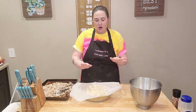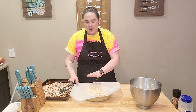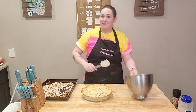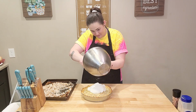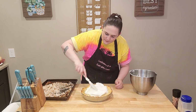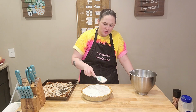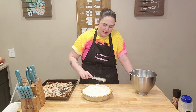Okay, so we have our pie, our whipped cream, and then our toasted coconut that we made earlier. This has been sitting in the fridge for about 3 or 4 hours, and I'm just gonna take this parchment paper off. All right, time to add the whipped cream. Spread this everywhere. Now what I'm gonna do, this is just something that me and my mom like to do. I'm just gonna take the spatula and just create little peaks all over the pie, just to add some texture to it, and I think it makes it look pretty.